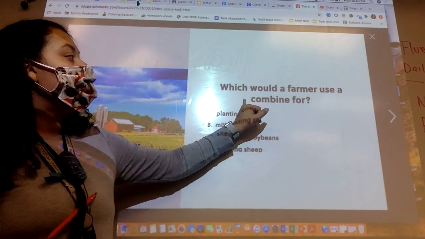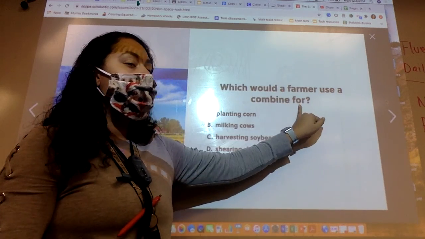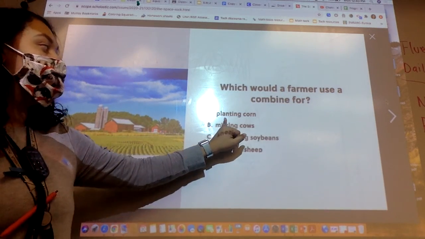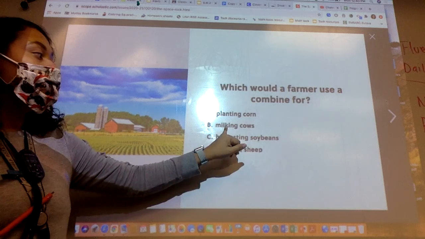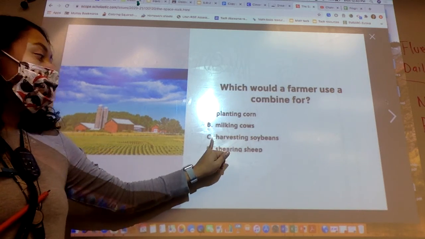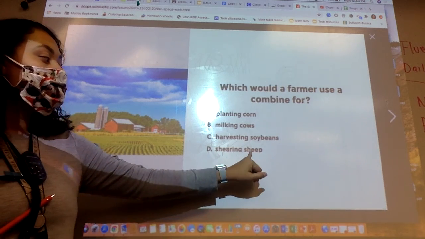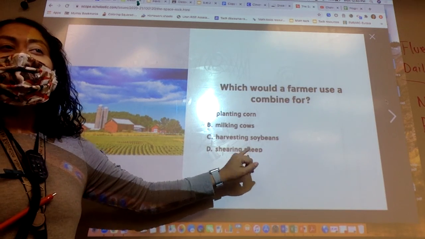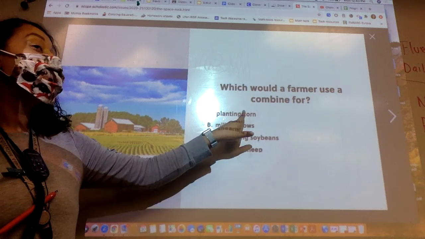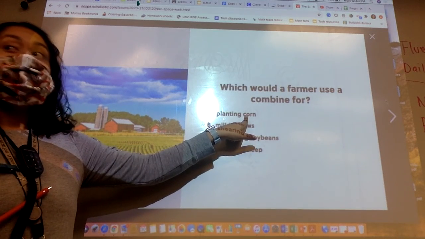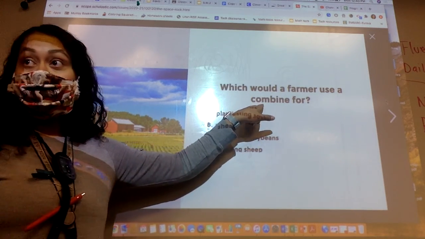Okay, which would a farmer use a combine for? A, planting corn, B, milking cows. C, harvesting soybeans. D, shearing sheep. B. Mohammed? A. A, planting the corn. What's a combine? A combine?